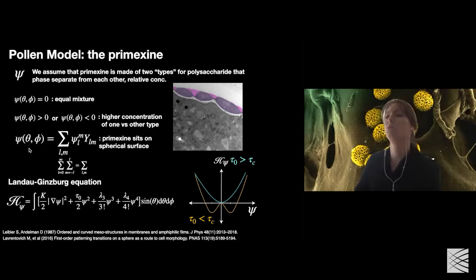And then whenever we want to write down our field, we have to write it down in terms of spherical harmonics. The reason why is because spherical harmonics essentially represent the basis states of any function that you want to write down that's on a sphere, right? If you were in 2 dimensions, you would do it in sines and cosines, but if you were on a sphere, you do it in spherical harmonics.